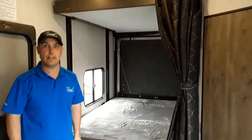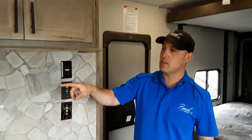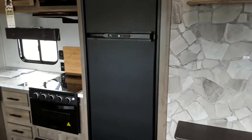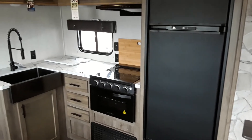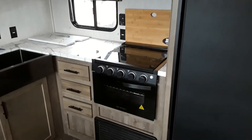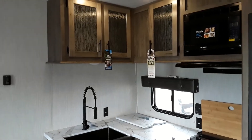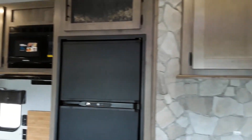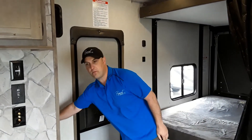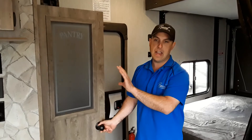The full ramp gate comes complete with a bug screen and a complete surround, so it turns into a patio — fantastic for the nice sunny weather coming up. Looking towards the kitchen, you get a bigger fridge upgraded to eight cubic feet, tons of counter space paired with an oven and three-burner range, and the black stainless look throughout on all the poles, the sink, and the faucet. There's also a full-size pantry right as you walk in the door, with multiple shelves and spots to hang jackets.